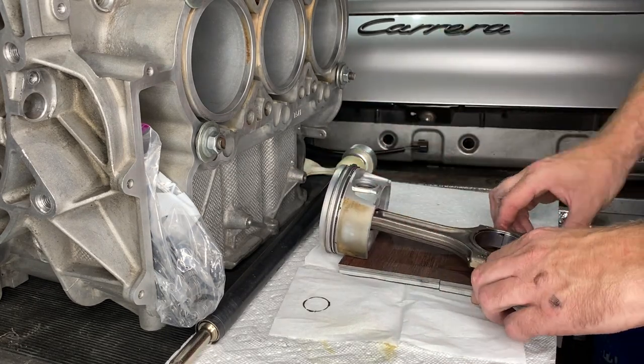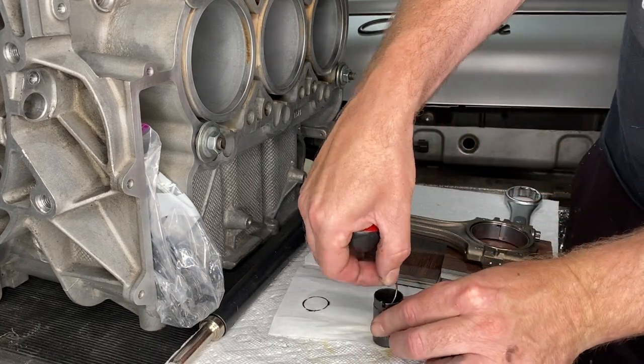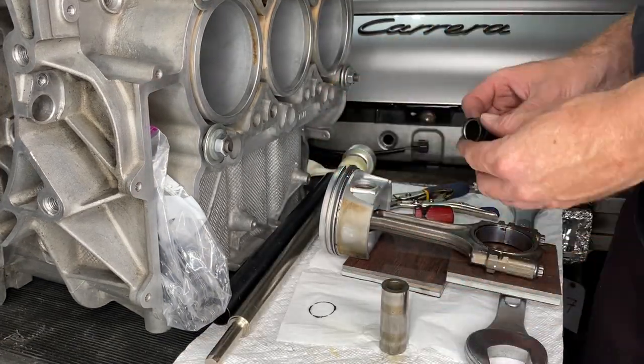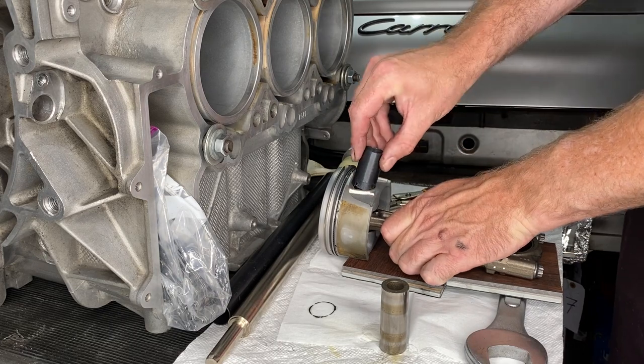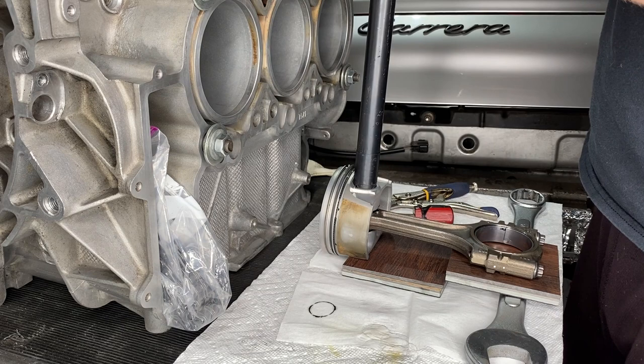And then trying to make it as level as possible. Here's another new wrist pin, all lined up in there. A few swear words later, to be honest, and then giving it a swift bang bang.